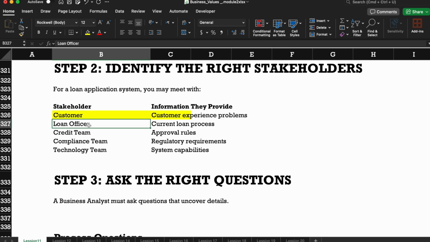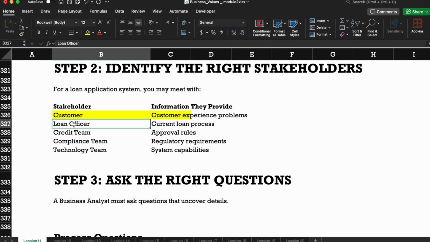Second one is the loan officer. So now you apply for the loan like a customer. Okay, so you have to go through the customer journey. First you need to document the as-is flow. That's why you need to try that product. You need to do all the activities the customer is doing, or get to know the customer journey. That's the first step. So now once the customer has applied, what happens next? That's the second process.